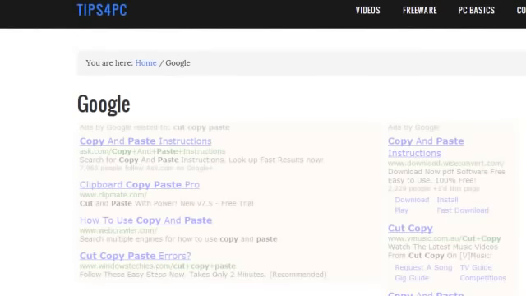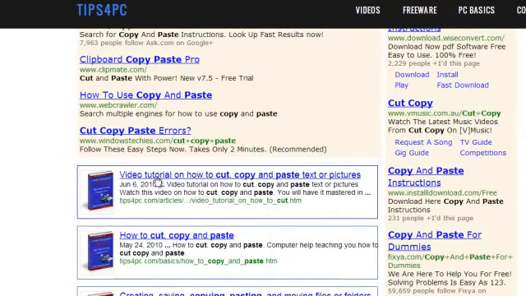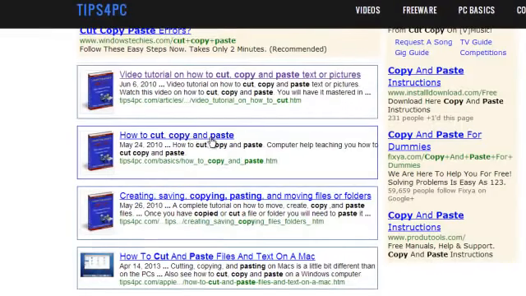So we're just going to search because the website's quite big, and yep. So we've got a video tutorial on how to cut, copy and paste. We've got an article about it. We've got creating, saving, copying, pasting and moving files, and it goes on and on.